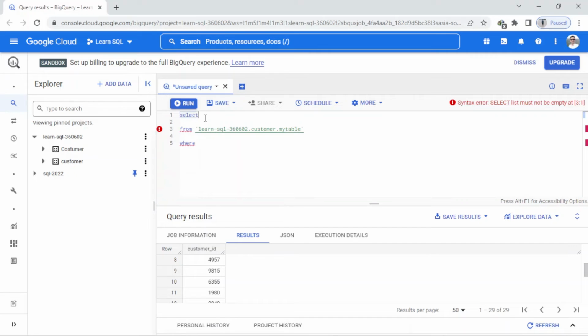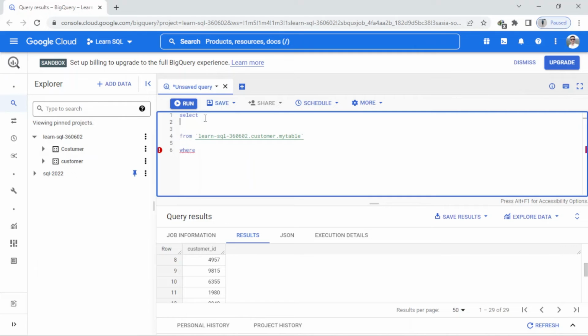And here I need the state, and first of all I want to find the length of the state which are greater than 2.